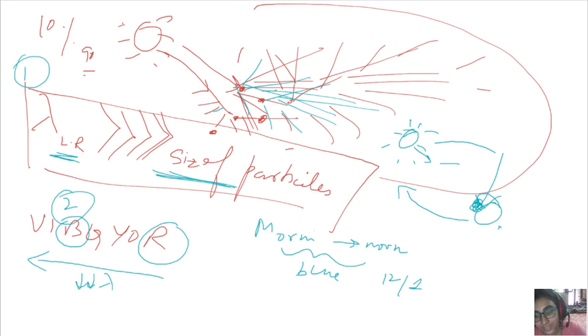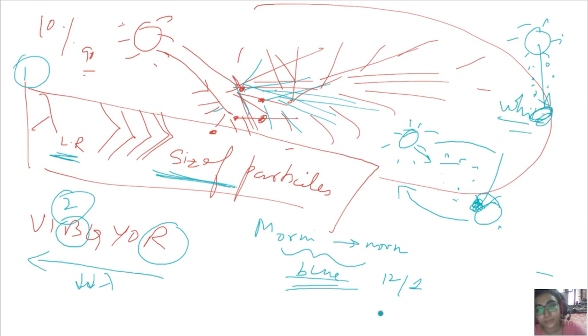So in the morning, if we have seen the sky as blue, as and when the sun is getting closer, like the angle between the sun and the earth is getting lesser, the amount of scattering will lessen, because now the amount of particles between the sun and the earth is decreasing. As a result, when the sun is directly on top of the earth, it can't always be accurate, but approximately, then there is no scope of scattering, and direct white light is coming.